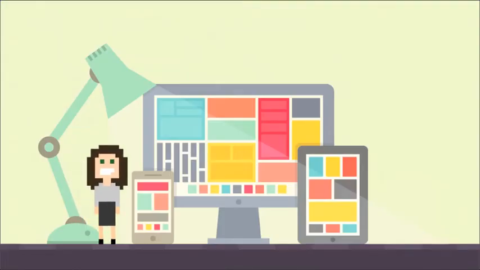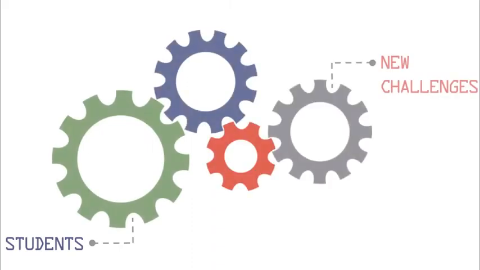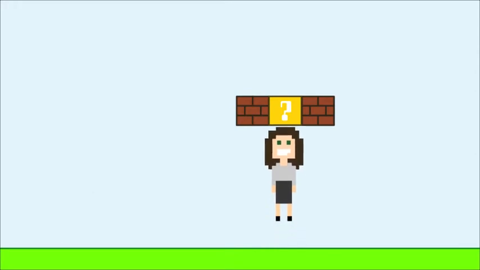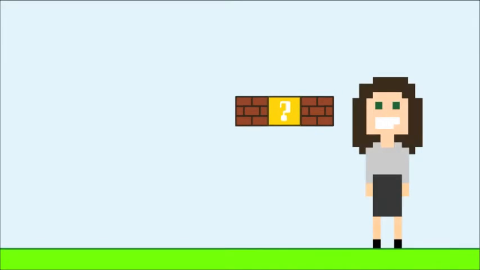If you're new to technology, it's normal to get excited by all the shiny new tools and apps that do a million amazing things. There's a million new possibilities for students. That may also come with a million new challenges. Don't get me wrong, trying new tools and ideas is not a bad thing at all, but sometimes a simple approach can be the most effective.